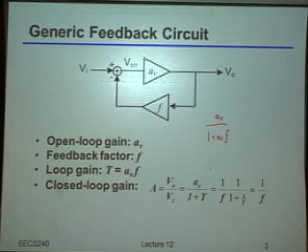And as you've hopefully seen before, the way you could see that is I can factor this equation to put the 1 over f in the front. And then what you'd see is that you'd get 1 over f times 1 over 1 plus 1 over T. So that, of course, if T is very large, that whole thing basically becomes roughly 1 over f. So again, the only really fundamental benefit of the feedback here is that we're setting the closed loop gain based upon this f, and not based upon the actual voltage gain or open loop voltage gain of the amplifier itself.